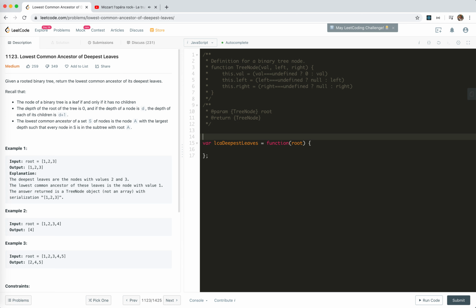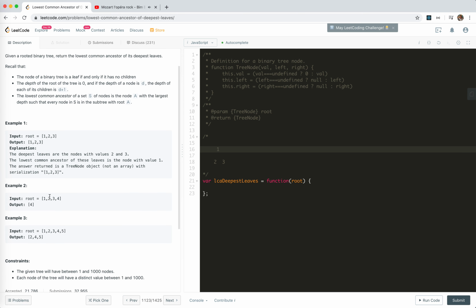Given a root 1 with children 2 and 3, the deepest leaves would be 2 and 3, so the common ancestor must be 1. So return 1.